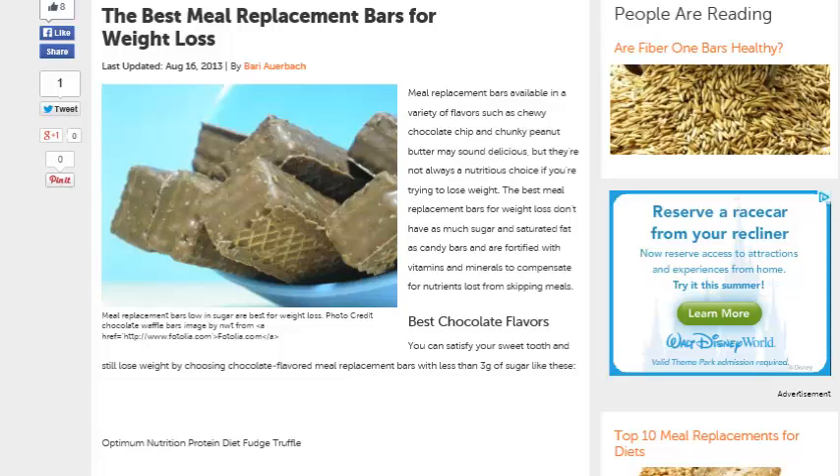Now, I mentioned I was going to go through the top five, but the top five for me may not be the same as the top five for you or the next person listening to this. So that's why I chose to go for the best chocolate, the best fruit, and the best peanut butter. Because I can't tell you what the best five for you is — I can only tell you what I prefer. So you have a variety to choose from, and I hope that you're able to pick your top five faves.